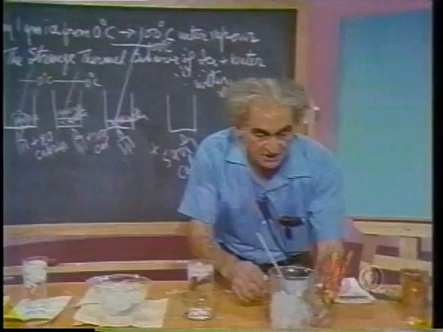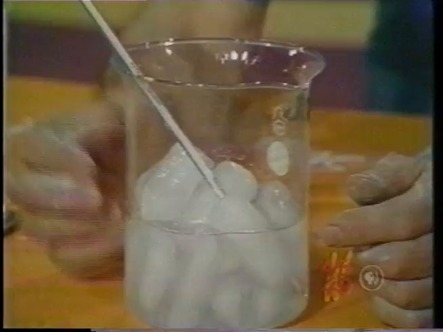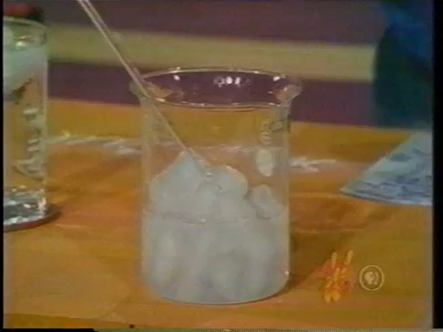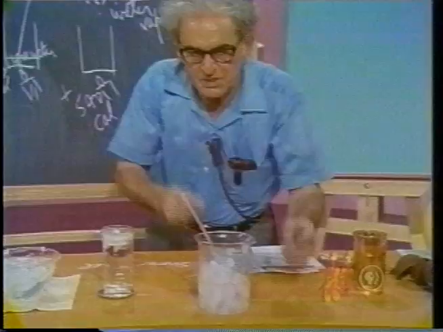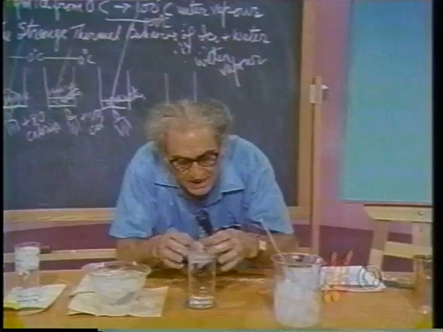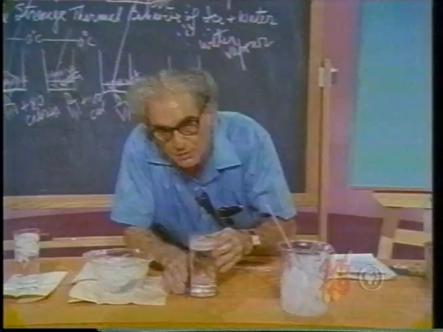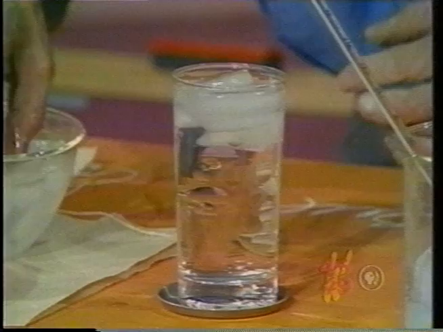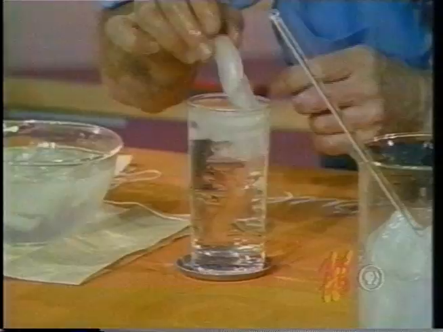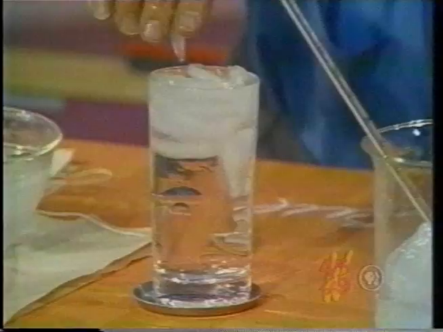Here is a vessel with ice and water, and this is in the hot studio, and the thermometer reads 0 degrees centigrade because it's been here a long time, and it'll read 0 until all the ice is gone. Consider the following. Here is a glass, such as you would have on your dining room table with a coaster, which coaster we shall see we don't need, and I am going to fill this right full to the brim with ice and water, right full to the brim. Full. Well, I can get a little more in there. I don't want it to overflow now. Oh, there it is. Good.